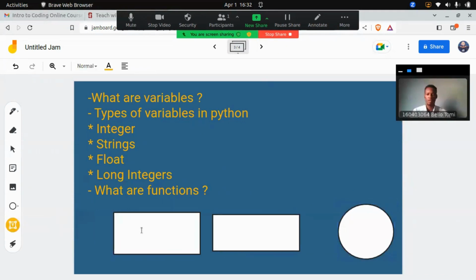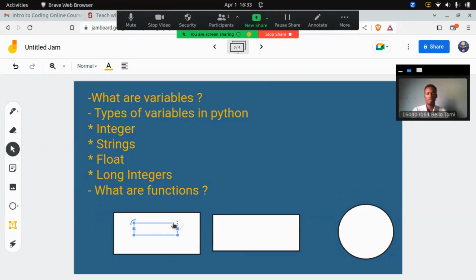Awesome. So let's come back to our basic mathematics of adding two numbers together. Adding numbers, you have to have numbers. So whatever you have in this variable has to be a number.